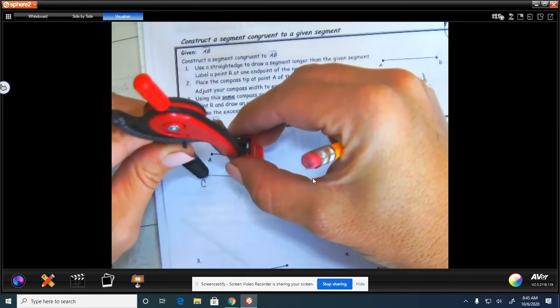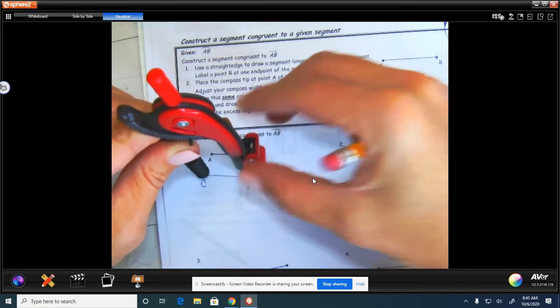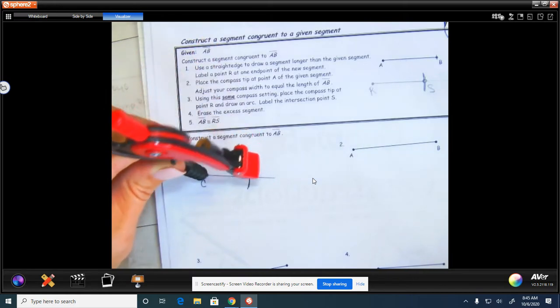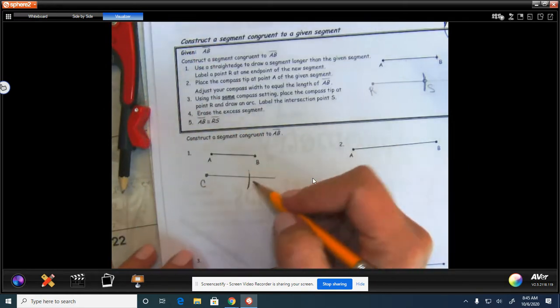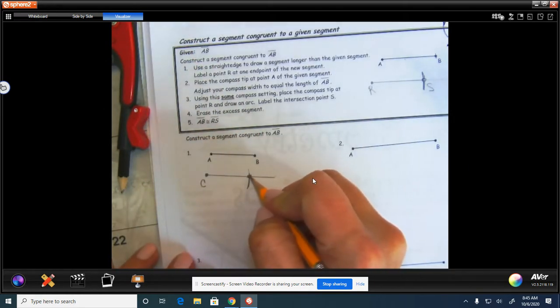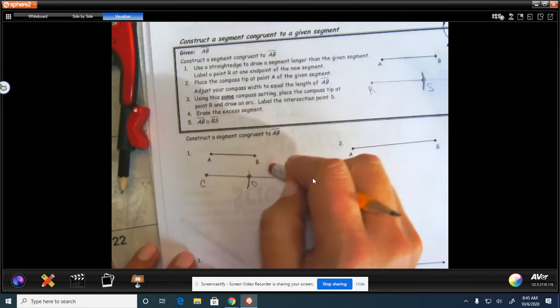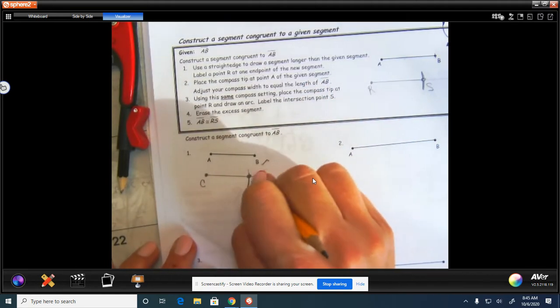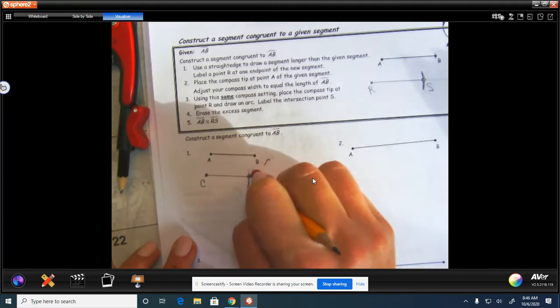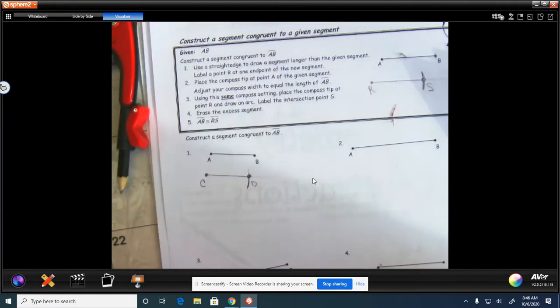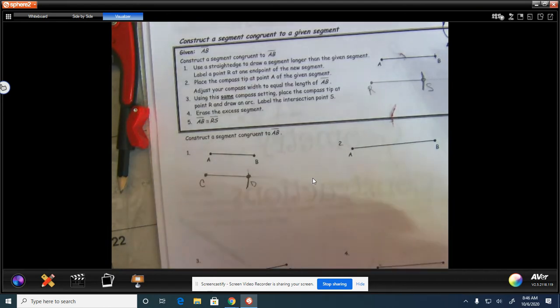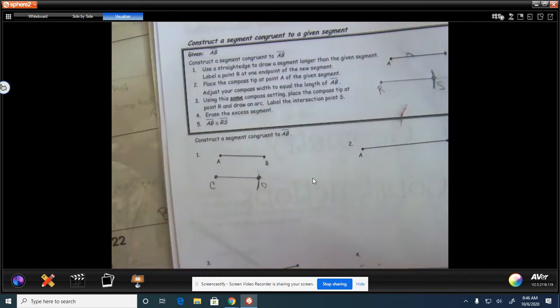Put the point on C and go back and forth to create an arc on this side. Once we have the arc, make your other point. I label it D. You can choose whichever letters you want. Use your initials if you want to. And erase the excess. Okay, so that is how to create a segment congruent to a given segment.